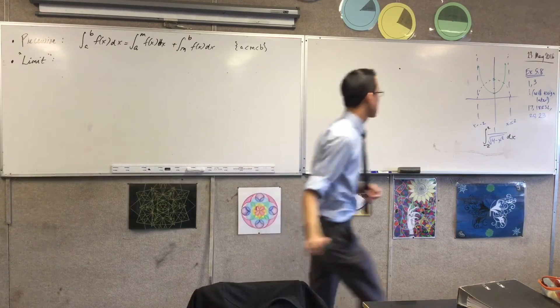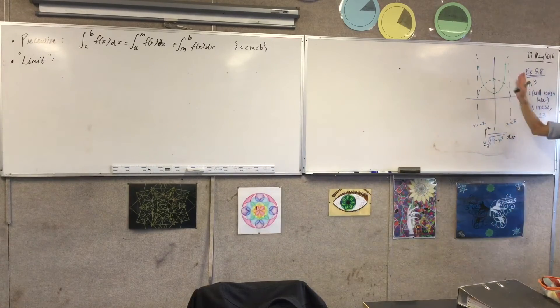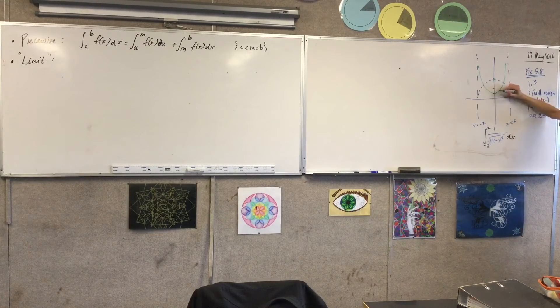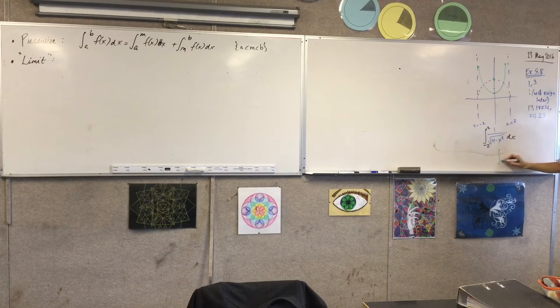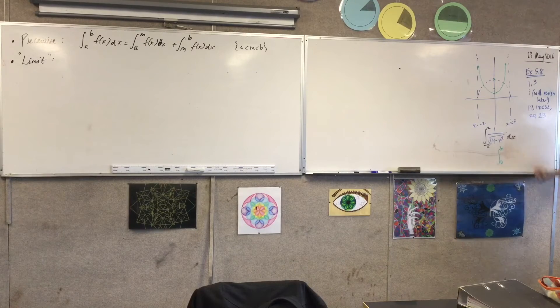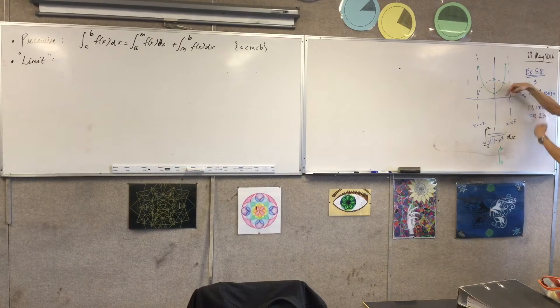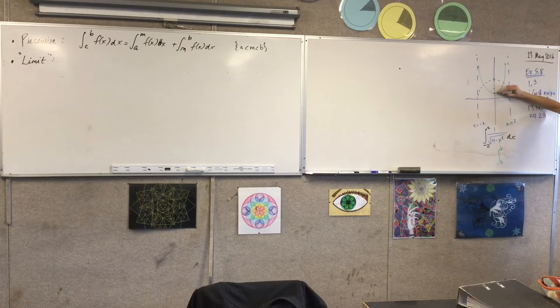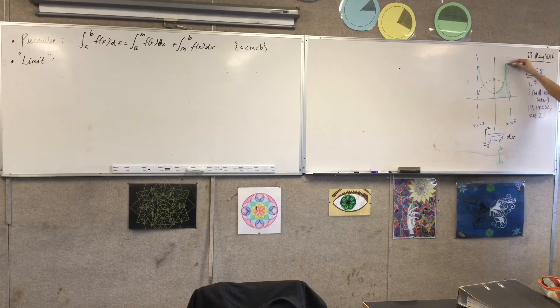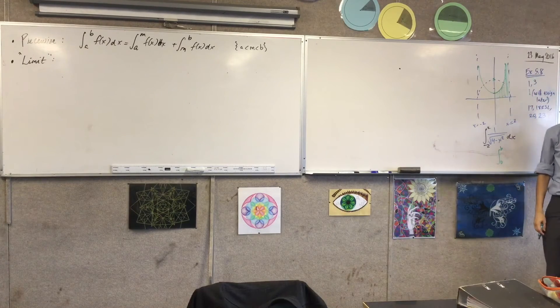Because think about it this way, right? If I just think about one half of this, because you can just think about one half and double it. Think about what happens as I go from, say, from 0 to, I don't know, call it B, that's your upper boundary. And as B approaches 2, as B approaches 2, right? What is happening as I get closer and closer to 2? What's happening to this area as I approach? Okay, we'll find out.